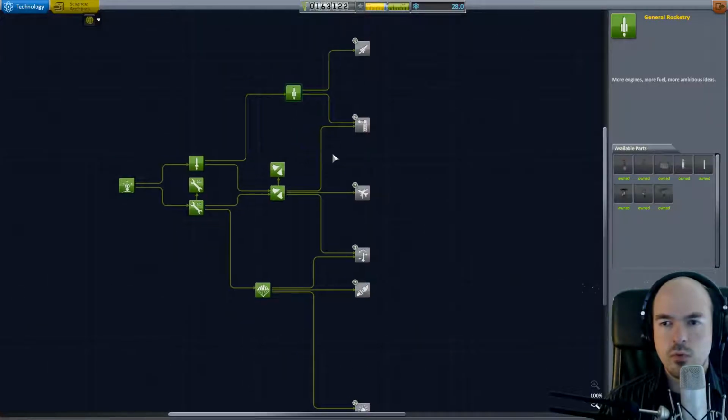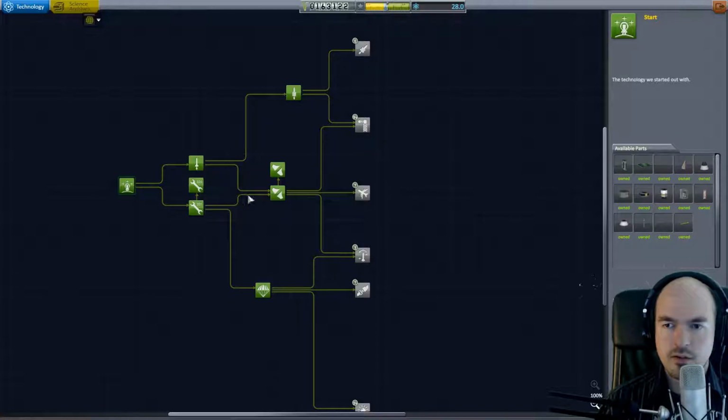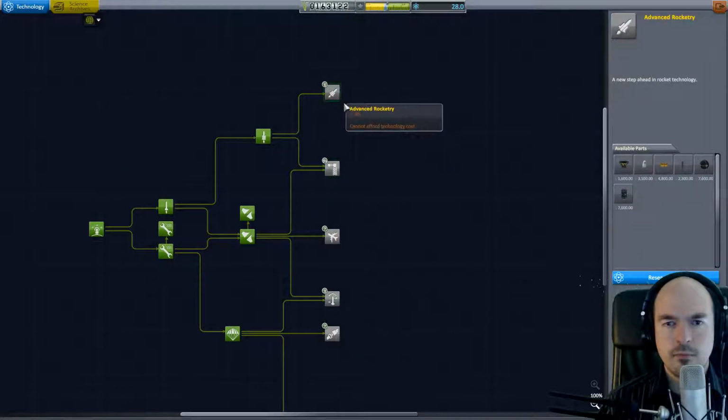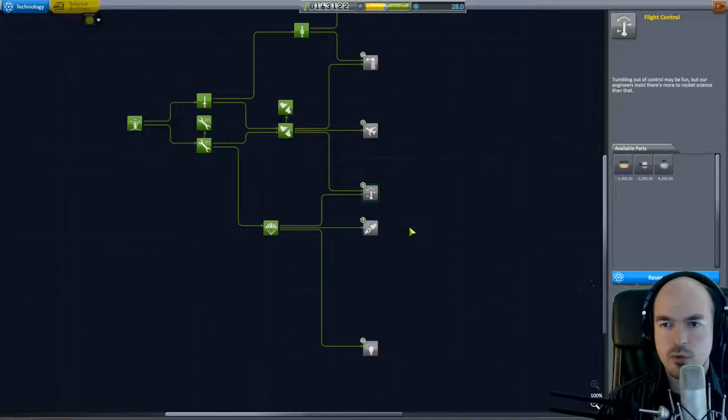Here's the thing I'm noticing. Where is our basic pod? We haven't gotten one of those yet. We don't have a space-worthy pod. I'm trying to quickly scan through to see where it would be.